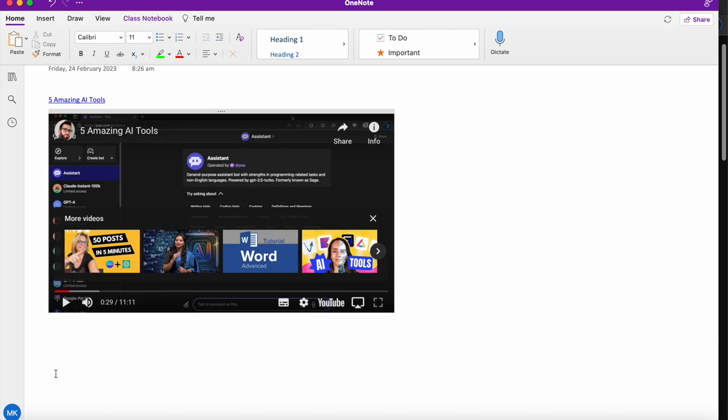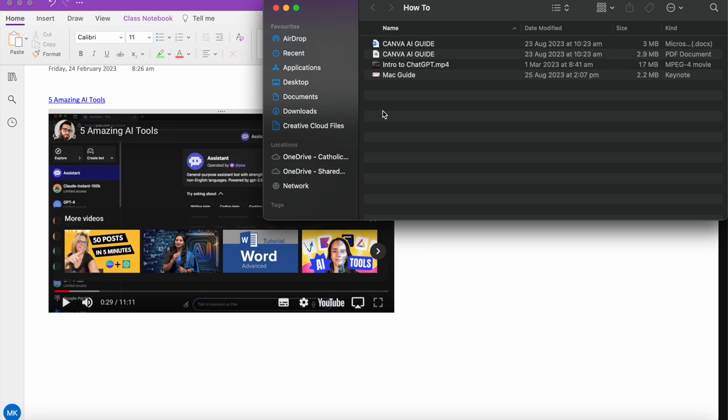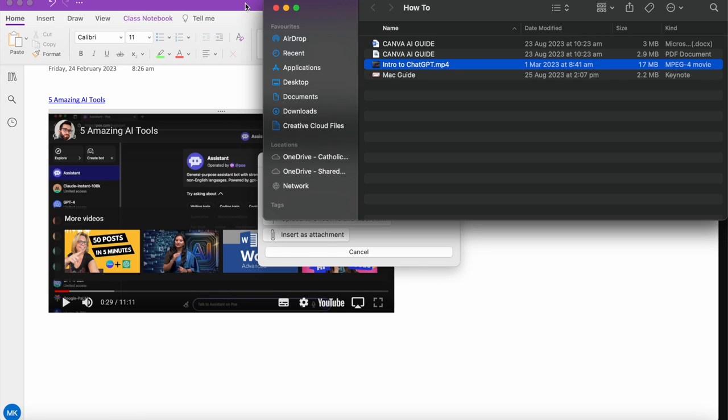So what if you have a video file that you want to add? Adding one from YouTube, from online, is really easy, really straightforward. Copy and paste the link, it embeds in OneNote beautifully. But what if you have your own video file? You've recorded your own tutorial or information that you need to give to students or co-workers or those sorts of things. So first and foremost, you obviously need to find your video. I've got an MP4 here. Now you take that file and you can simply drag and drop it into OneNote.